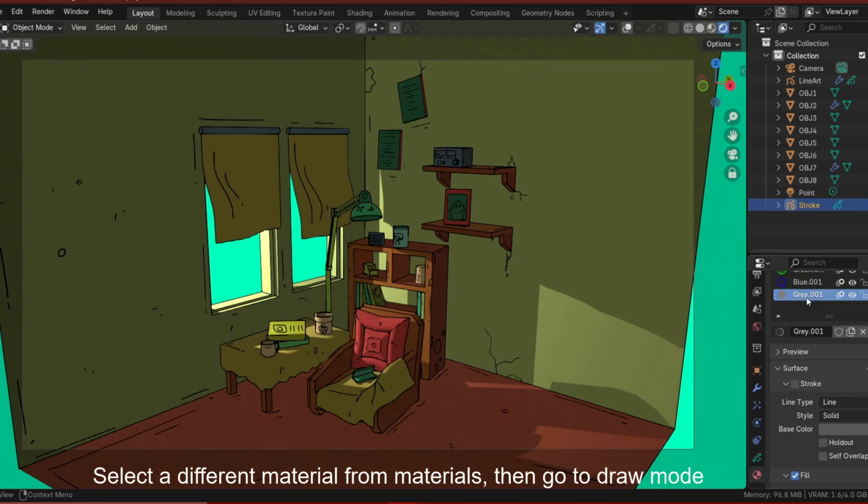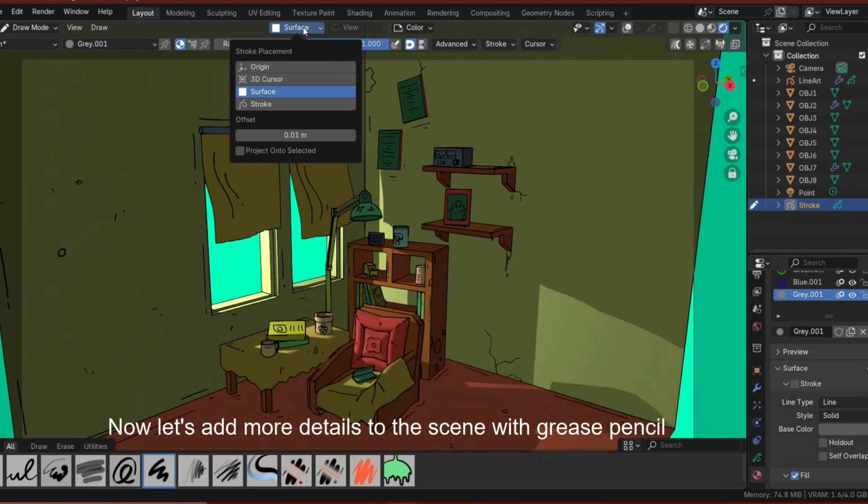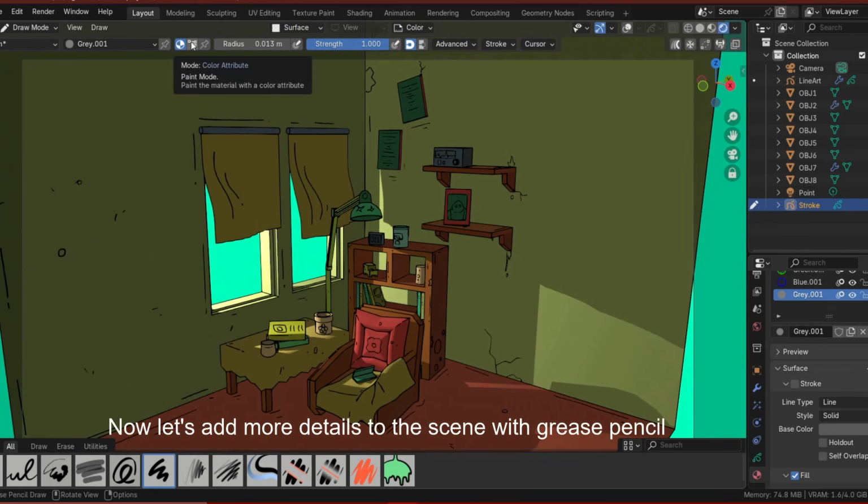Select a different material from Materials, then go to Draw mode. Now let's add more details to the scene with Grease Pencil.